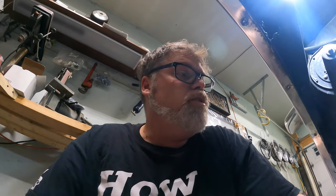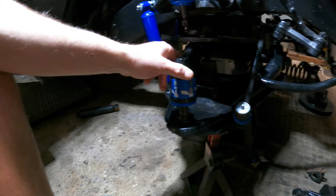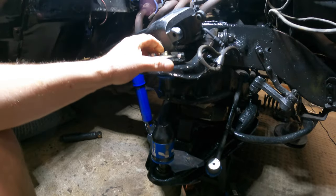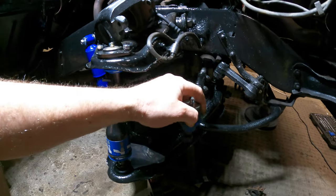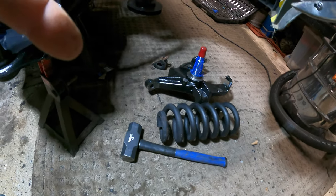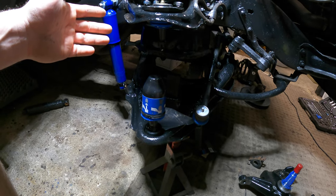What I want to update you on is I did get out and I got myself all the ball joints I needed for this truck, and they're the right ones this time. So we got the lower ball joint as you see there. Now the only thing is I still got to get a press for that one. We got the upper ball joint — I just set all these in, nothing's tight so they're just all sitting here. I got the new shock rooskies and the new inner and outer tie rod, which are also just sitting there but kind of lined up. I got the spindle there with the spring all ready to go. So we're almost ready to put this front end back together. We're getting friggin close.